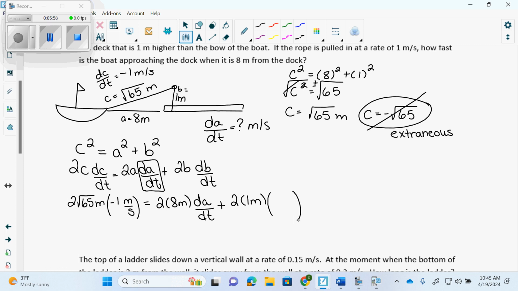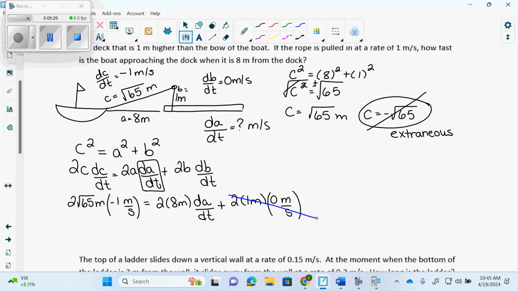Why is it not moving? It's a pole. Can a pole change rate? No, it's just a straight object that cannot change its height at all. So dB over dt equals 0 meters per second because it is a stagnant object that doesn't move. So 0 meters per second. The great thing about this one is the whole thing.